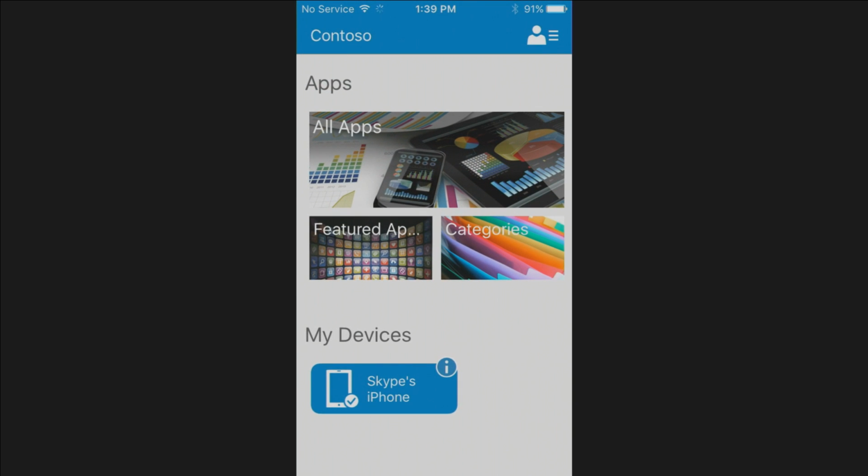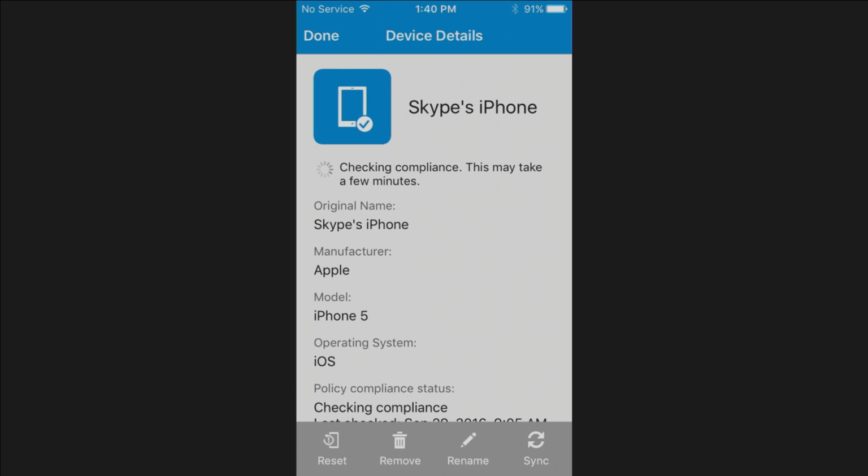As you can see, for end users to enroll their devices, they would have to download the company portal, which allows them to enroll their devices. Once you access the app, I've already accessed the app on this device, and it is already enrolled, and that's why you see my phone already listed here.